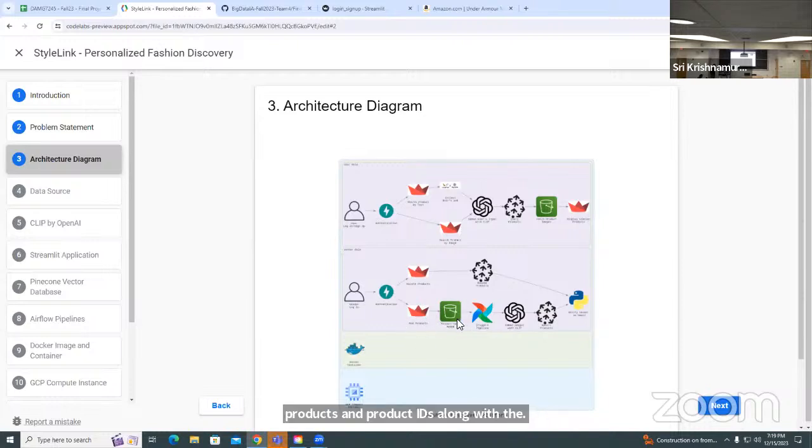Through S3, we have a sensor trigger ready on Airflow so that whenever there is any update on S3, it triggers the pipeline and ultimately generates all of the image embeddings through the OpenAI CLIP model and upserts them into Pinecone.